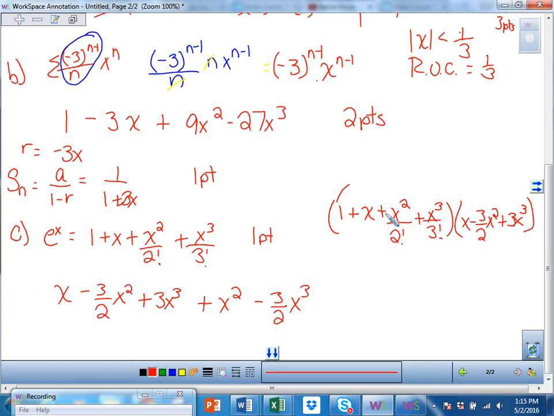And once again, I don't want to multiply by this one because then it'll give me x to the 4th. And then this last one, this one would be x cubed over 2 factorial. And if I tried to do this one, I'd get x to the 4th. And if I tried to multiply this by anything, I get x to the 4th. So this is my answer. They cleaned it up, but that's pretty much the answer.